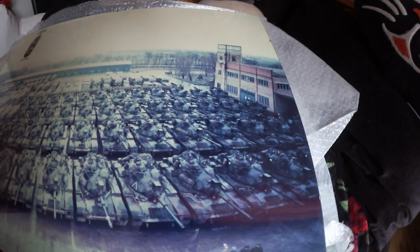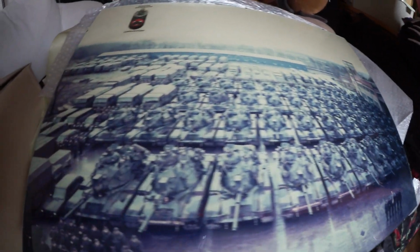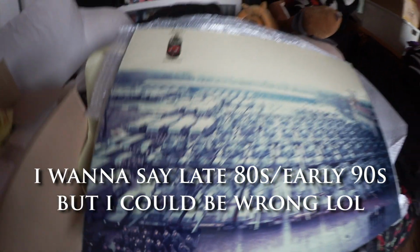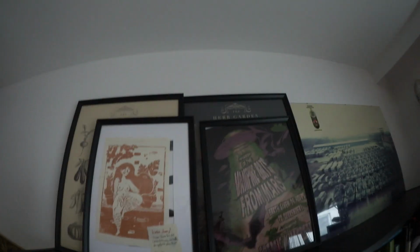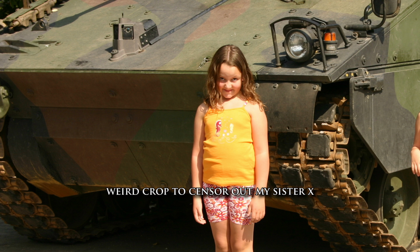And the big photograph with a bunch of tanks my dad took years and years ago. He had it in his office ever since he took it basically, and now I have it and it's really bleached out from the sun, but that just adds to the vibe in my opinion.